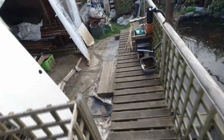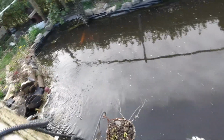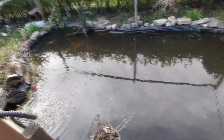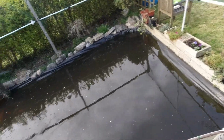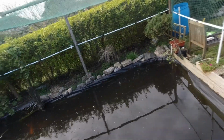This is all what we done last year before winter struck. That was all cleared. I'll tell you about that in a minute. But anyway, going back to the pond, it looks black because it's got all this dead weed in it, and didn't matter how much we tried to clear it, as soon as the sun comes out it brings all the weed back again, and so on and so on. So what we're going to plan on doing is transfer the fish out of this pond into a big pool, drain all the water, clean all the pond, put fresh water in once we've got the roof built for the pond. There is plants that goes all the way around the pond.